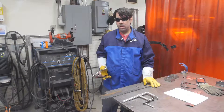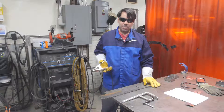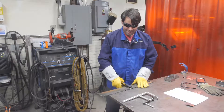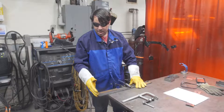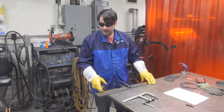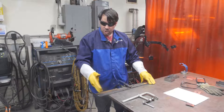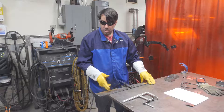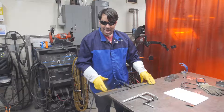Next, we need to attach the plasma unit's grounding clamp to our workpiece. The easiest method is to use the ground clamp to sandwich your workpiece between itself and the welding table, allowing the portion you want to cut to overhang the welding table. A very easy mistake is to forget to double check that your cut line is free of the welding table — you could accidentally cut into the welding table and damage it. So double check that your cut lines extend past the edge of the welding table.